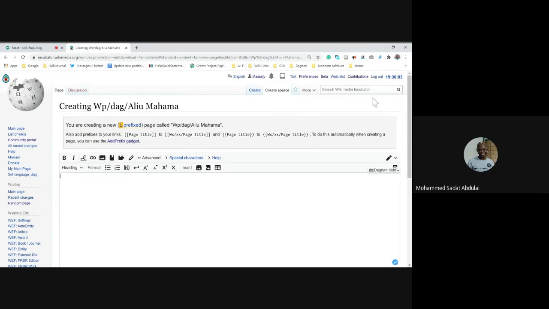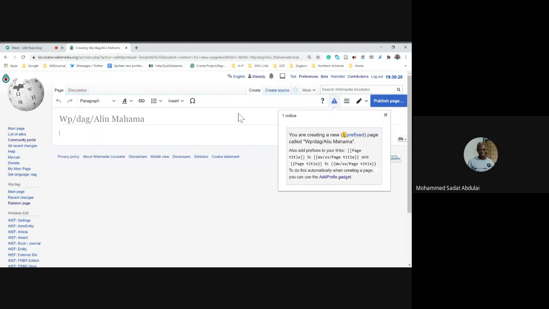Yeah, 5. So first of all, I need to go to the search button at the top right corner here. If I click on it, I would see a little keyboard below it. I have already set my keyboard to Dagbani, but yours would most likely be in English. And one other thing, I don't want to edit in edit source. I'm just going to click on the create source so that it's much easier for me.